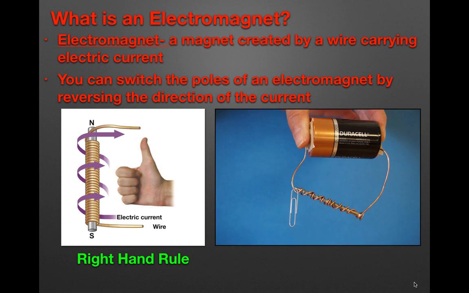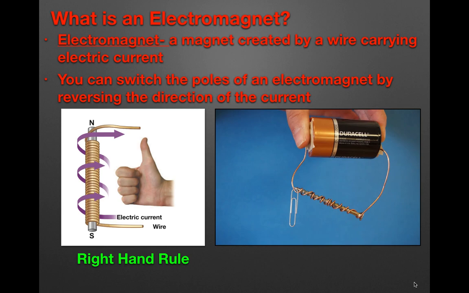Now in the picture on the left-hand side, sorry, they're showing you what we call the right-hand rule in terms of electromagnets. If you curl your fingers in the direction of the current, your thumb will point in the direction of the North Pole. So it's called the right-hand rule. The poles are located at the end of the coil. Just like that nail, one side's going to be the North Pole, one side's going to be the South Pole, and you just use that right-hand rule to determine where the North and the South are.